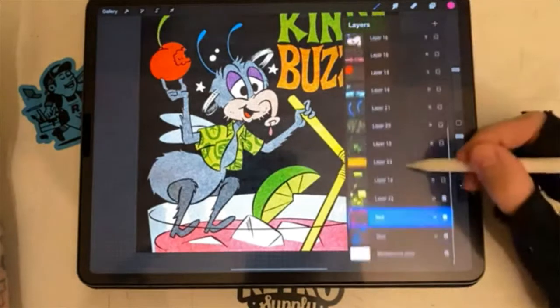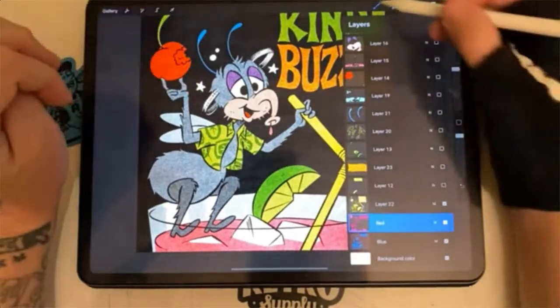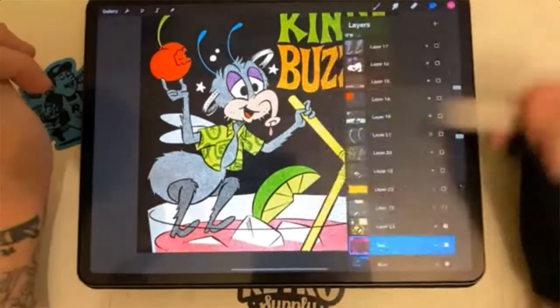I think that's it, and then I just gotta rough this thing up. Well, yeah. I'm gonna color these things too. I'm just gonna freehand that though.